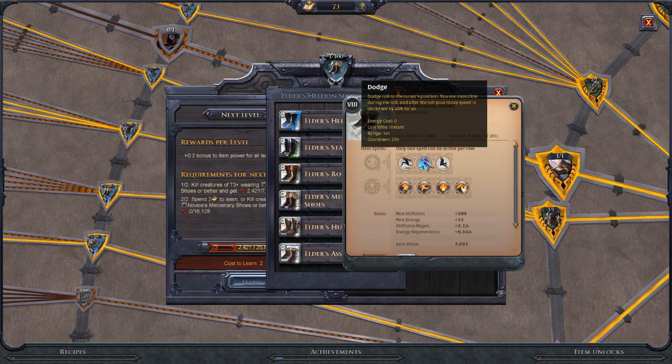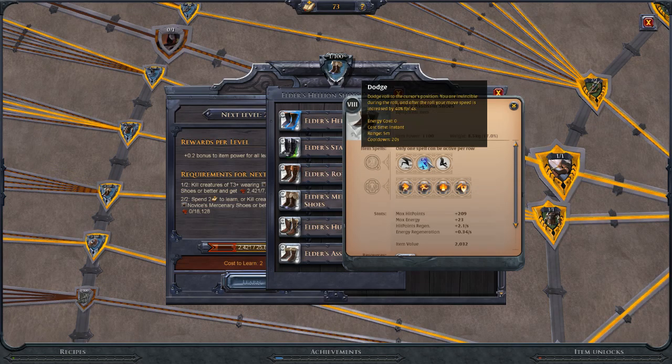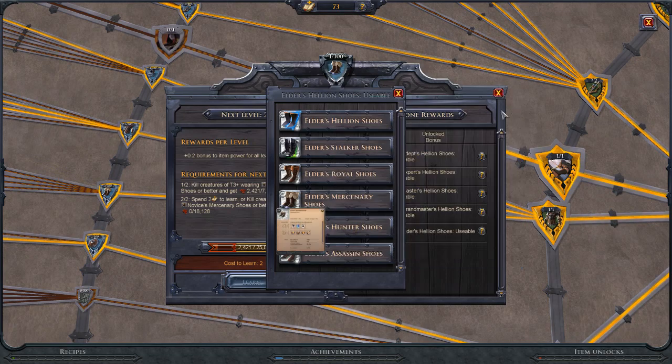Assassin Shoes have dodge roll to the cursor's position. You're invincible during the roll, which is exactly the same effect as the Royal Shoes. And after the roll, your move speed is increased by 40% for 4 seconds. So it's a 5 second longer cooldown, but you also get a move speed buff after that. That's pretty big, to be honest. That's why I would always recommend the Assassin Shoes over the Royal ones. People have asked me for my opinion on both. I think Assassin's just every time better, to be honest.